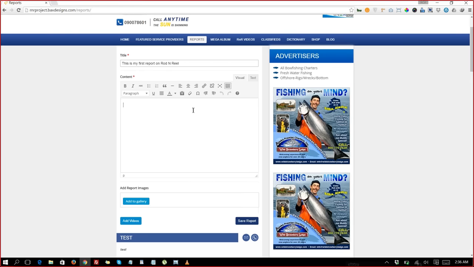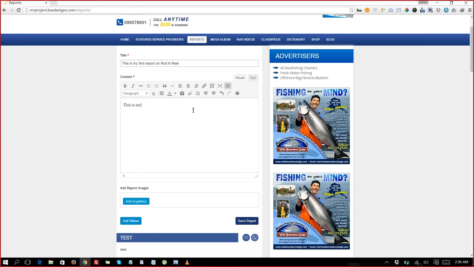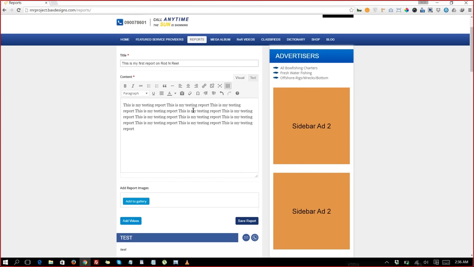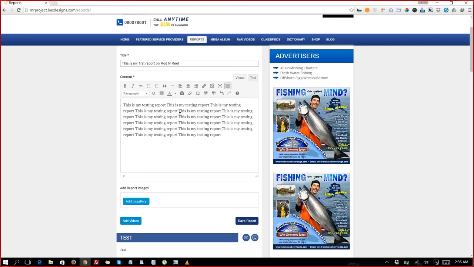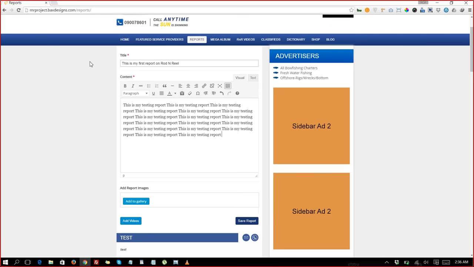For now, what we're gonna do is just type in some random words and just duplicate them, and then I'm gonna show you how to actually make the report more interesting as well. I'd like to add something here. We didn't used to ask for a title. The reason we're asking for a title here is because it's going to be utilized in automatic functions like adding to Twitter, Facebook, that type of thing. In addition to giving some further explanation about the report.